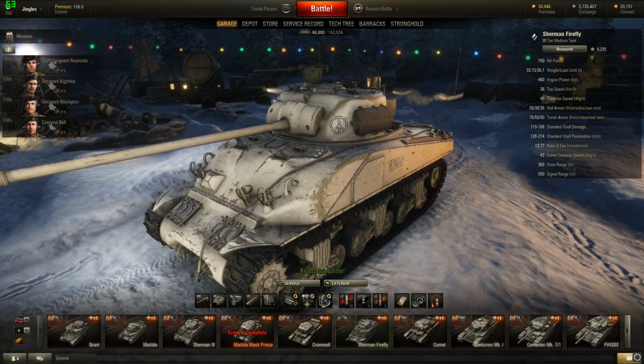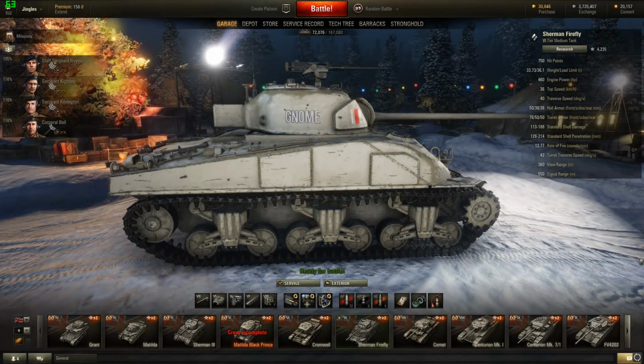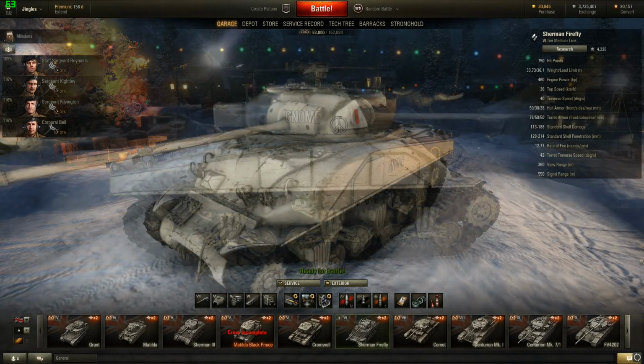Yeah, sure, I wish the Firefly could go a bit faster than 36 kilometers per hour. If it had its historical 40 kilometers per hour speed, I would be overjoyed with this tank, but it doesn't. And if it did, it would probably be a little bit overpowered. So I completely understand why Wargaming have balanced it the way they have, even if it does make me a little sad. I like the Firefly.